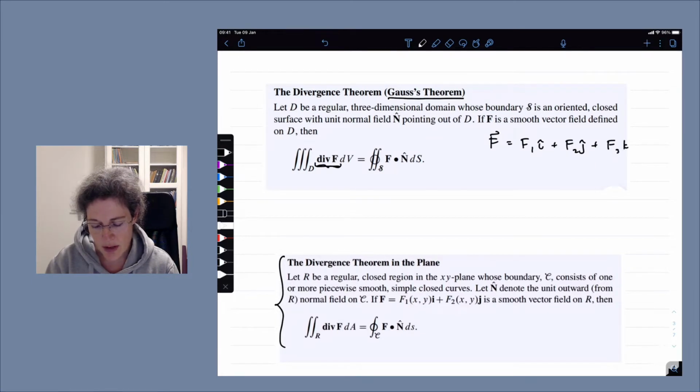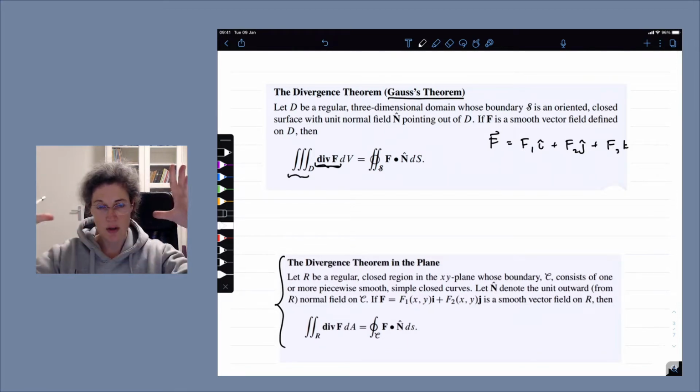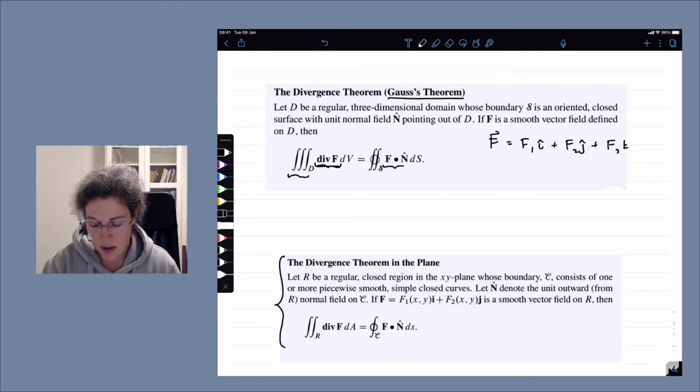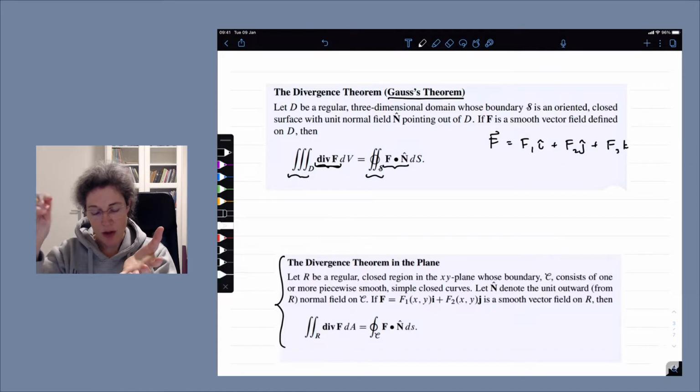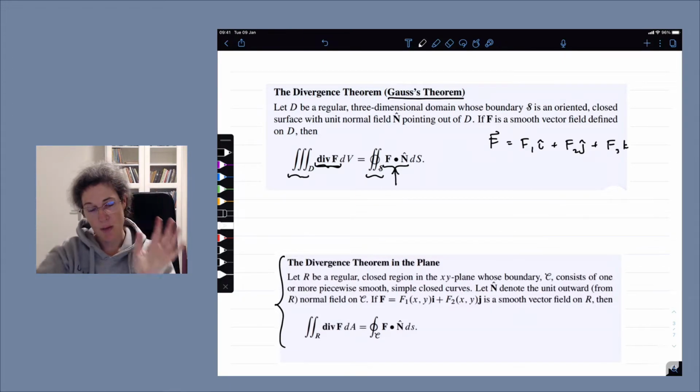So if we have a look at the divergence of that, remember the divergence measures how much our field is emitted from a point, or how much it expands or contracts. So we look at the divergence over the whole domain. So here we're thinking about the divergence over a volume, how much the field expands over a volume. That's going to be the same as if we look at just the surface of our volume, and we see how much, if we think about what this means over here, this takes our vector field, whatever it's doing, and dots it with the normal, so it sees how much of the vector field is pointing out of that surface, and it adds up all of that.